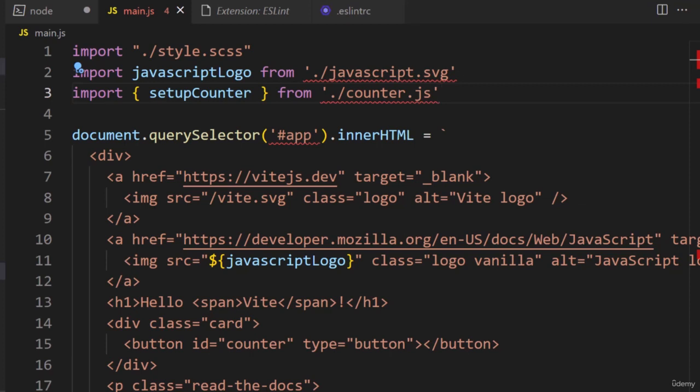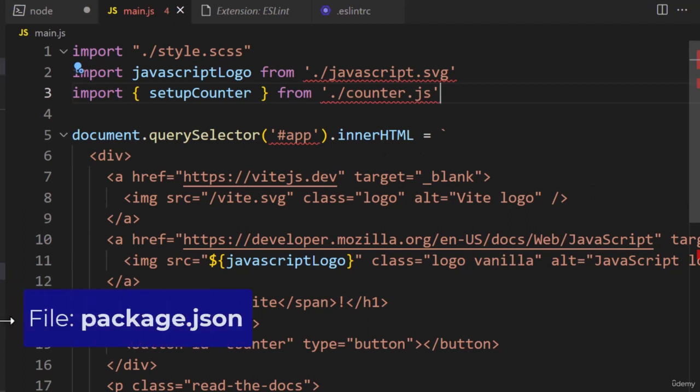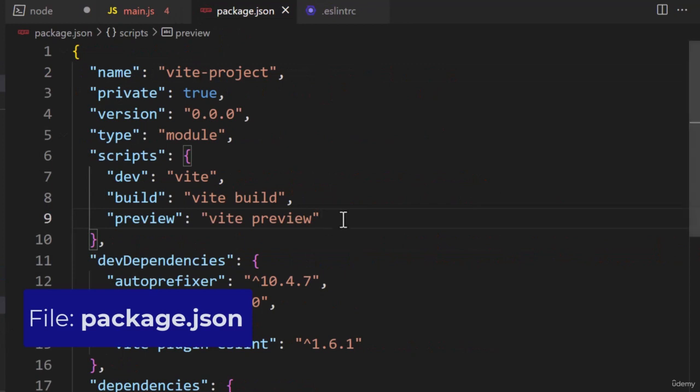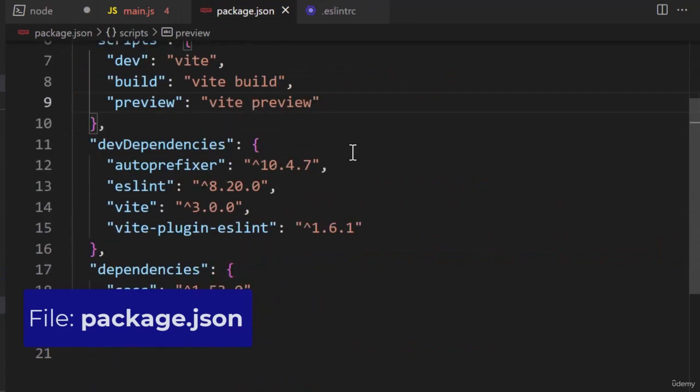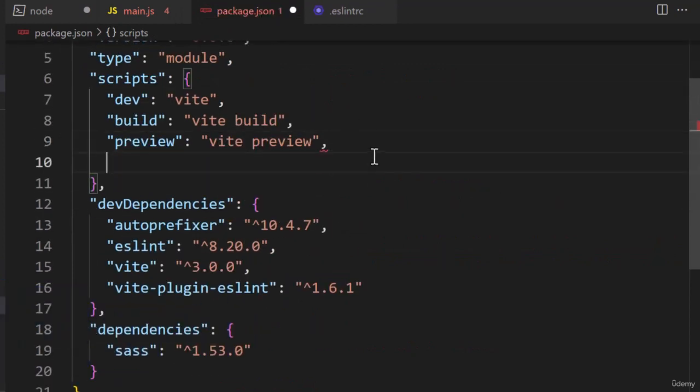The second solution is to allow ESLint to fix our errors. Open the package file. Under the scripts object, add a new command called lint with the following value: eslint main.js --fix. The eslint command is available from the ESLint package. This package will perform the linting process. If you want to use ESLint without tying it to a specific tool, you can use this command.